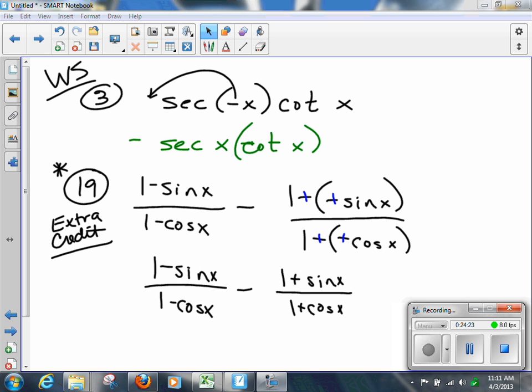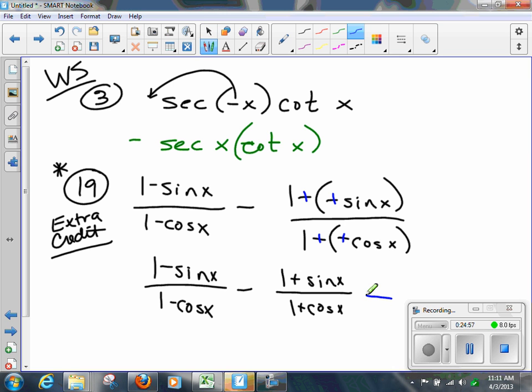Same thing happens. You've got this negative sine x, which, did I not write the problem? I didn't write the problem down. But if you look at it, I took that negative symbol and moved it out in front of sine, because it was in front of x. I moved it to the front, so then I had 1 minus that negative sign, and of course, minus a negative is plus a positive, right? So then we end up working with this right here. That's the line that you're going to solve. This one right here.